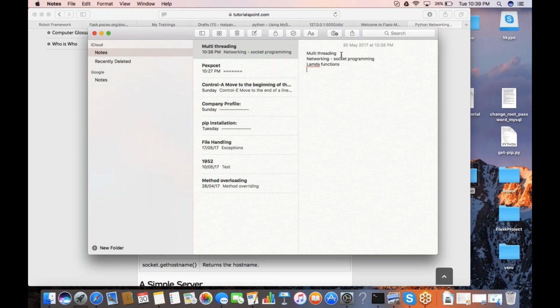Okay, so first, what is multi-threading? What is multi-threading and why is it required in Python? Multi-threading is nothing but, if you want to do multiple tasks at the same time, we'll use multi-threading. It will just create threads. Let's say we are doing one particular process. In that process, if you want to run 10 tasks one by one, it will take more time to complete all tasks.